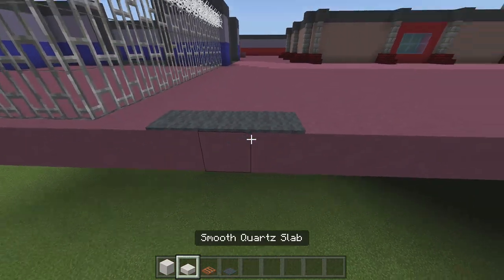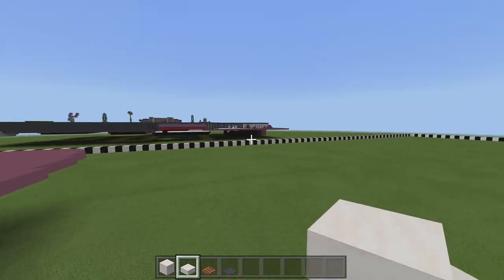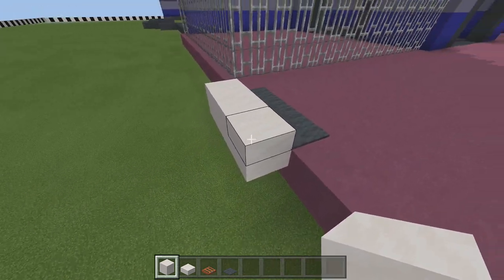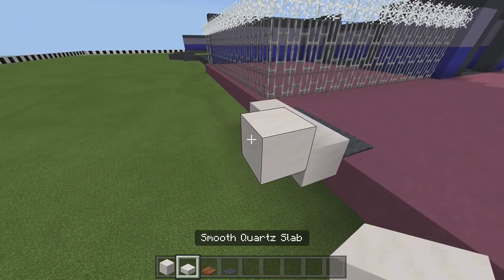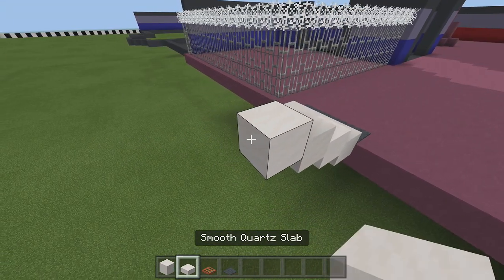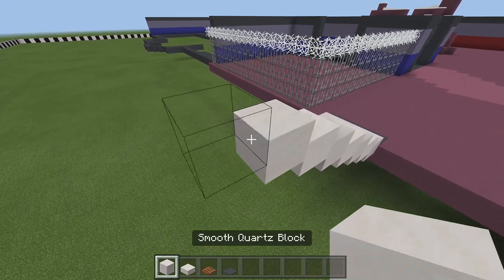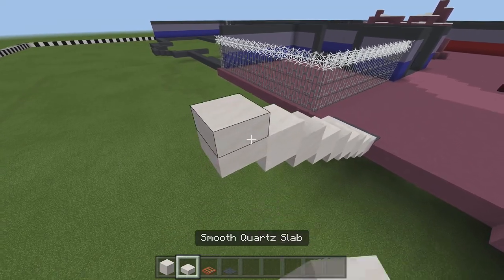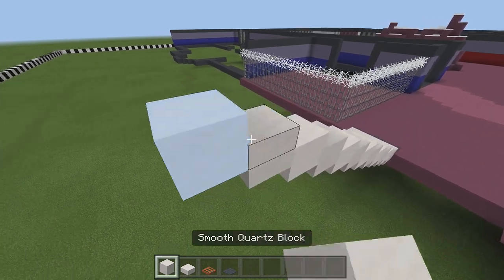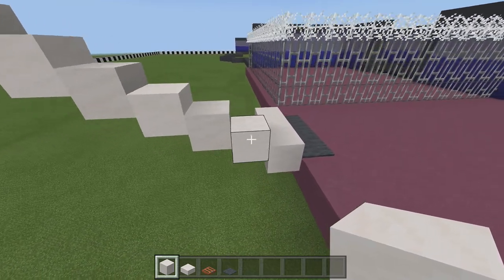So to start things off, you're going to place in 3 slabs upside down and then 3 on top of it. And we're going to go up 12 blocks to the left with our slabs and our quartz blocks. So that's 1 already. We place down, that's 1, 2, then 2 slabs, so 1, 2, 3, 4, 5, 6, 7, 8, 9, 10, 11, 12.